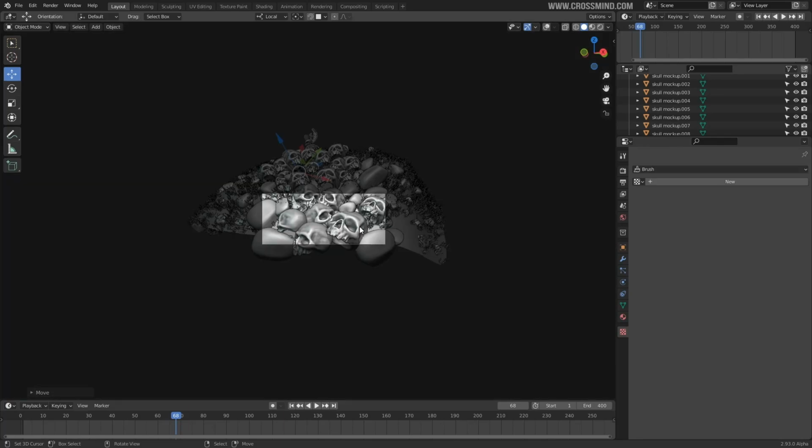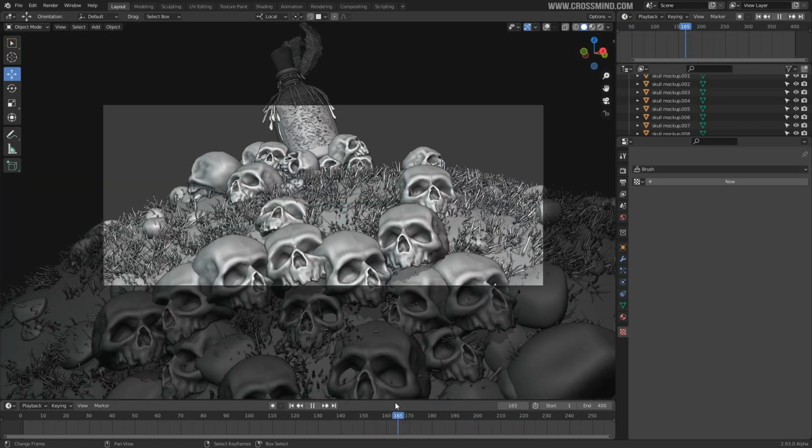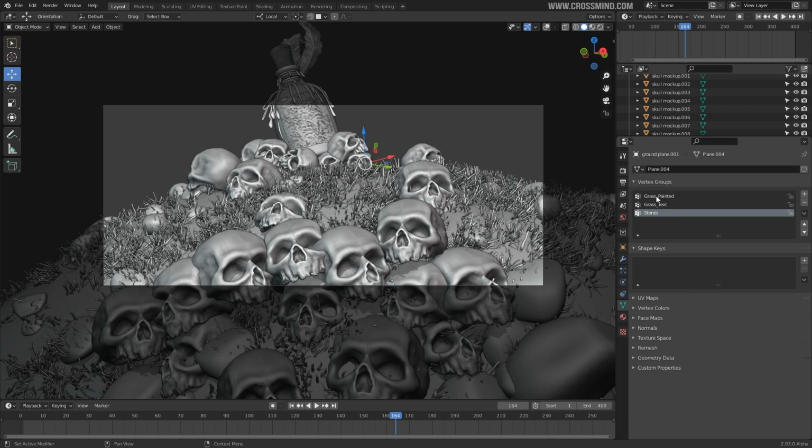I think we are done with this. Yeah, it's looking good. So that's about it for this chapter. If you find the geometry node thing too much, just take a simple approach. Just paint something in the attribute of the ground and just load the simple point distribution method. Forget about the proximity, forget about the other fancy texture thing.